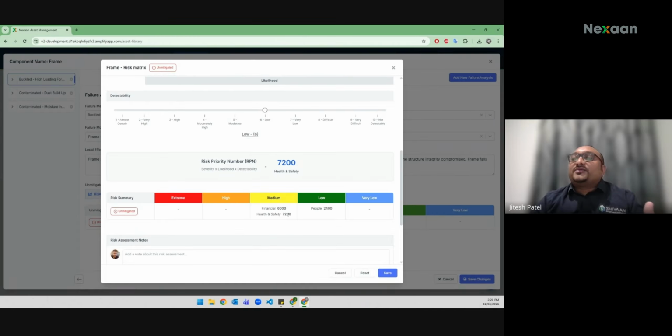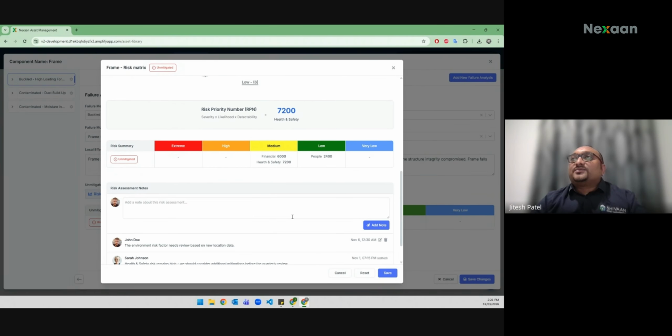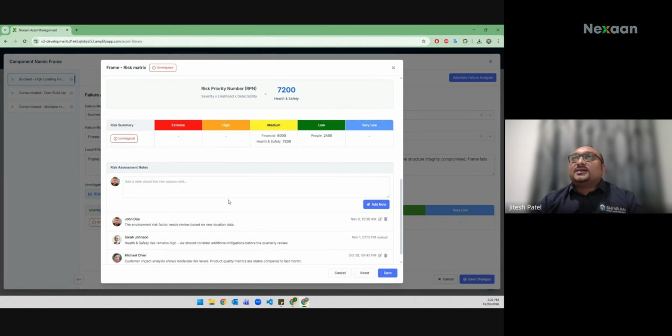What are there to consider? Sometimes when you don't have that visibility, we end up making incorrect decisions and tend to move into a normalized task development that may not generate any value. So these kinds of things are small details, but really help in development of the right maintenance strategy. Then you've got the risk assessment notes. Anything around the risk assessment that you need to add in there, you can always add in there.